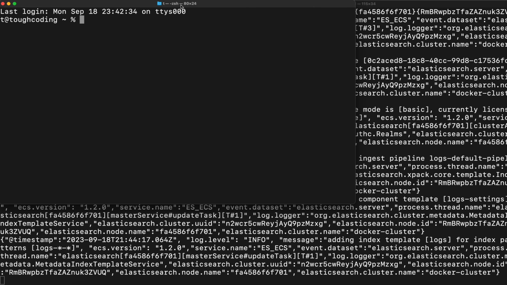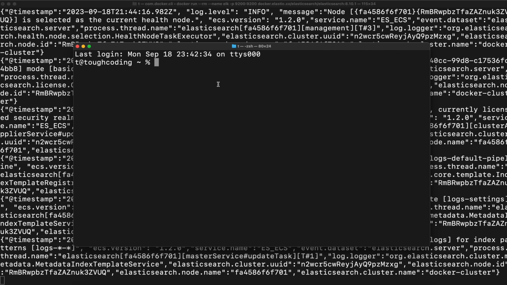Open another terminal, and in this terminal connect to the started Docker container. First, docker exec -it, then sh.